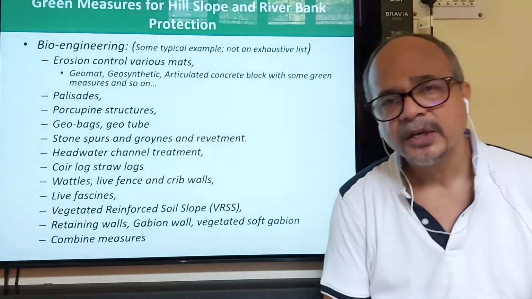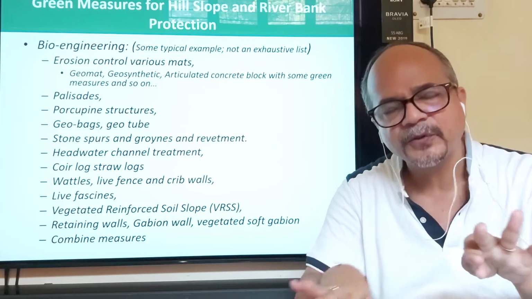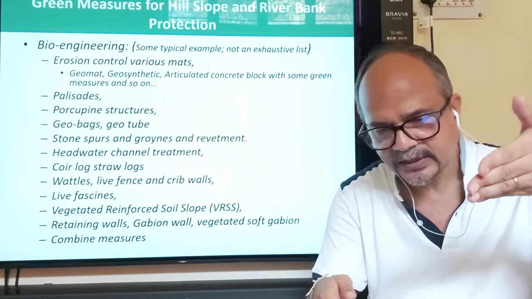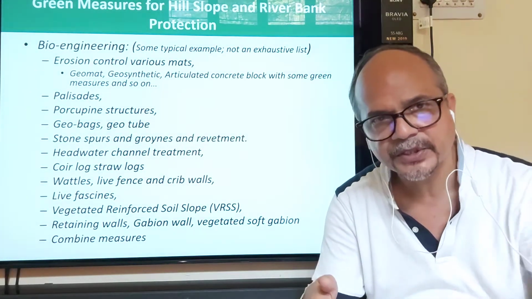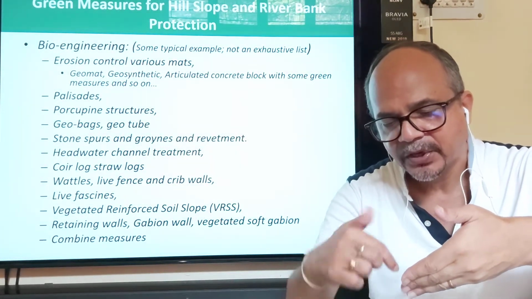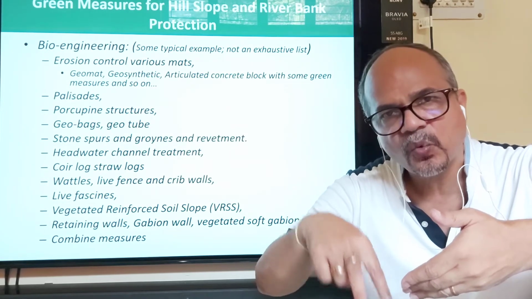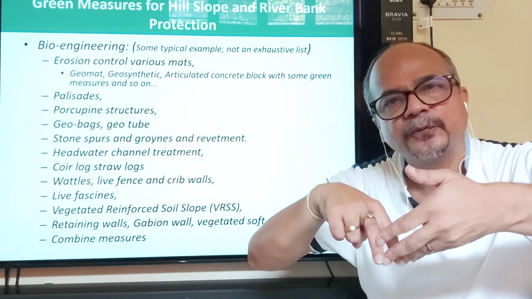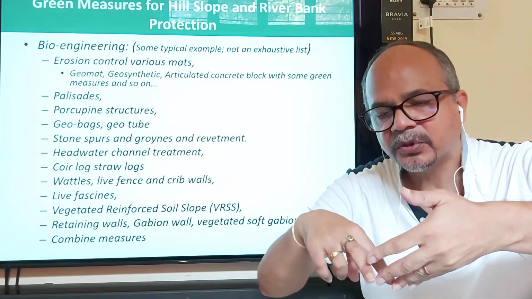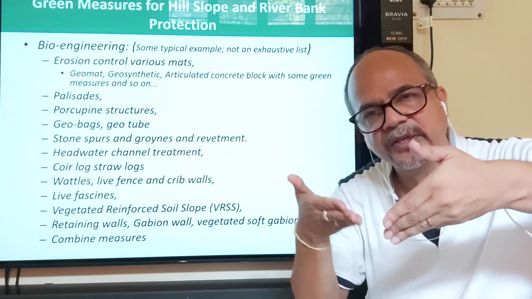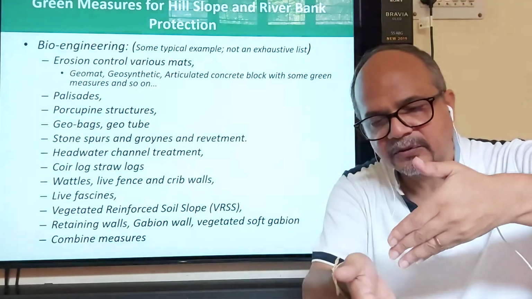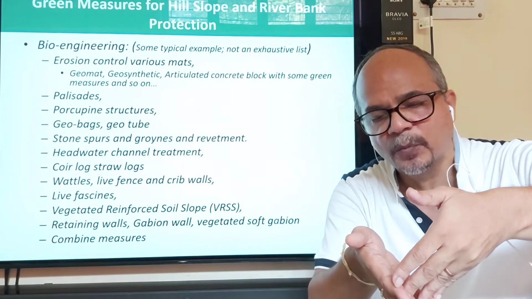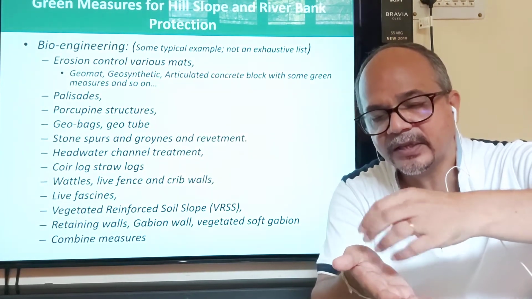Then similarly, vegetated reinforced soil. So what is that? Soil reinforcing means, if a slope is failing, if we can put some stems inside it, then when a surface is trying to fail, these stems will work as a resisting force, and then it cannot fail. So like pinning up. We can put them horizontally, or in a vertical way, or in an inclined way. Those stems will remain there in the slope, and gradually these are basically branches.